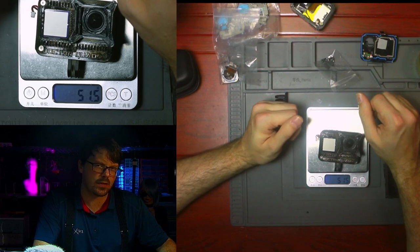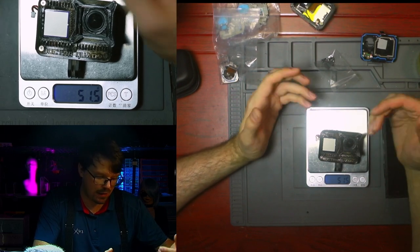Now, the extra weight of this GoPro is still a consideration for some, and a lot of people probably would say, that's a deal breaker. But for me, having the added benefit of the DRX ND system, crash resistance, heat dissipation, and of course, a microphone is just too sweet to pass up. So I'm gonna go ahead and stick with the Never Nude Dr. Quad's GoPro.